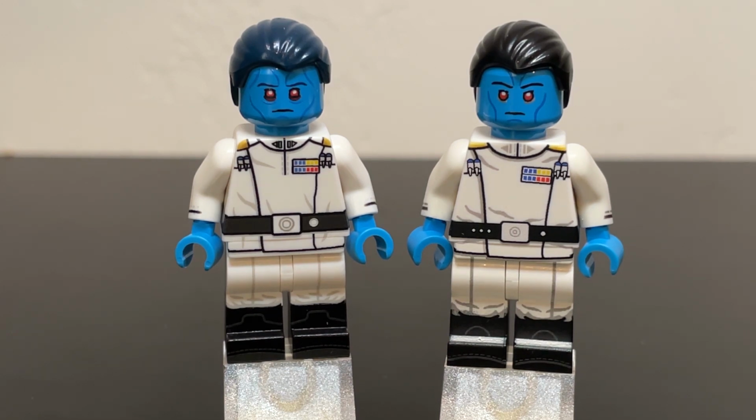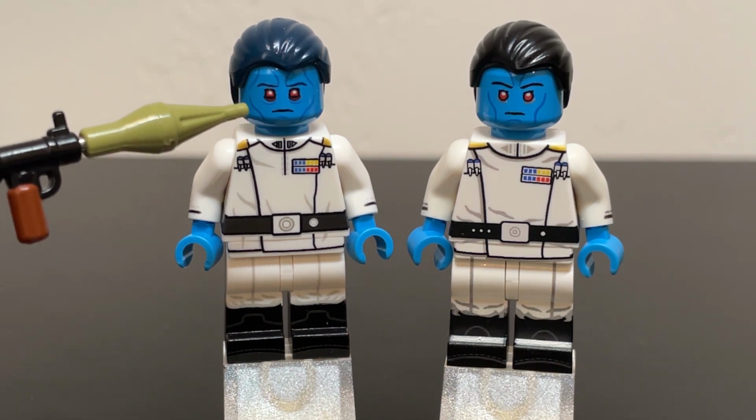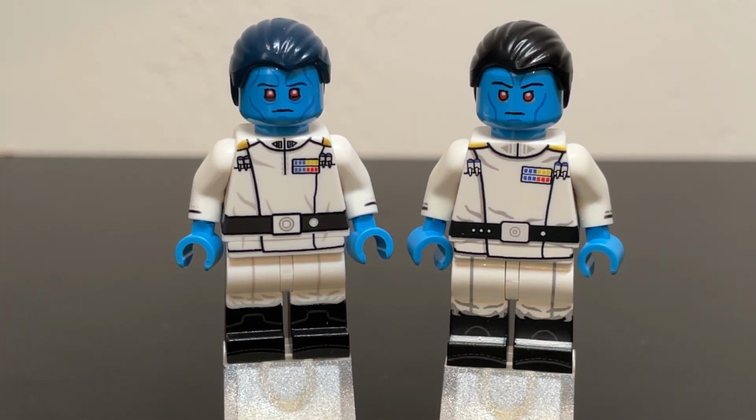I think that that's kind of the main difference on the heads is the hair, because as you can see, these faces are actually relatively similar. I think that the main difference in the faces is that the TMC one, he just looks a little bit more tense and angry, whereas in the Forest Moon Bricks one, he just looks a little bit more calm. So yeah, I think the faces are generally the same, not much difference.